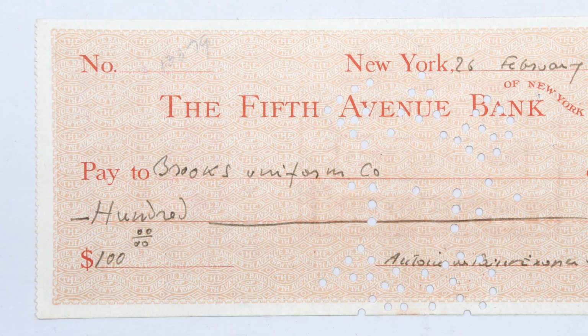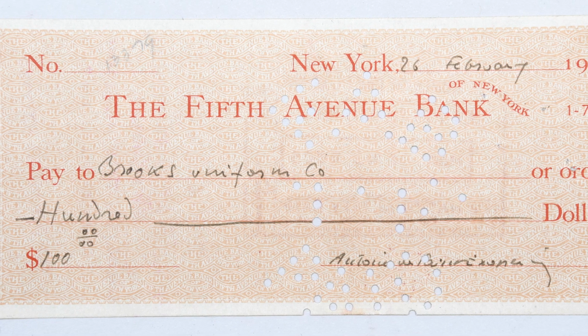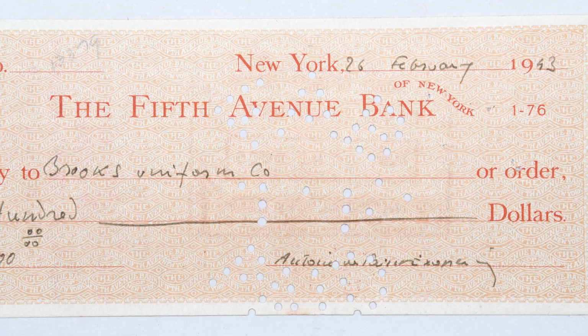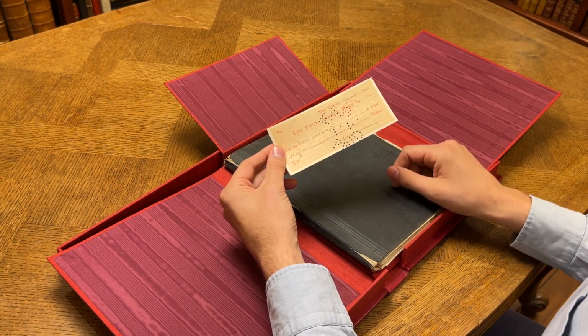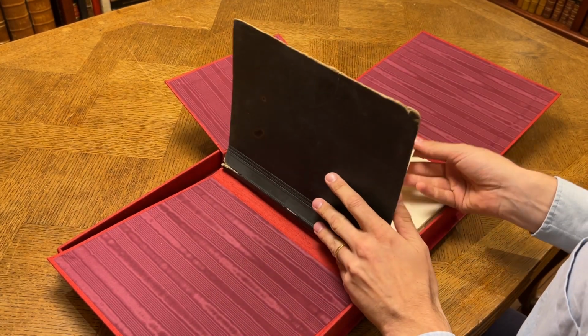but desperate to return to Europe to fight against Nazism as a pilot, finally decides to go to Brooks Uniform Company and asked them to make an approximation of the French uniform so he can leave America for good, return to Europe and fight. And as we know, not long afterwards he was killed and never seen again in one of his aerial operations. Now, it was actually in this uniform that Saint-Exupéry, for the last time, visited his friend and lover, Sylvia, and gave her the original manuscript of the Petit Prince.